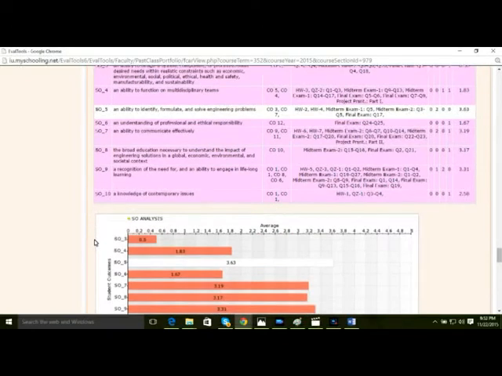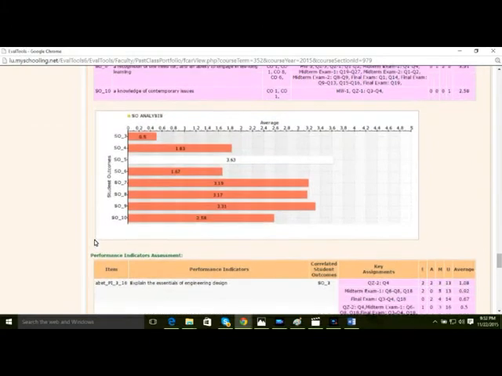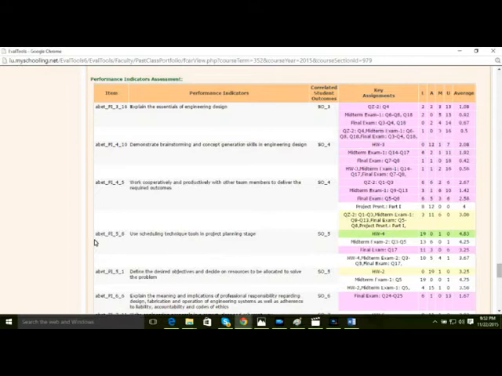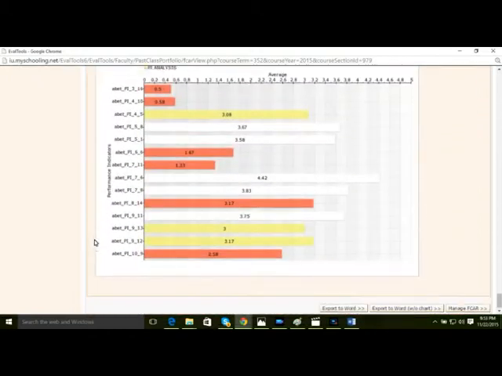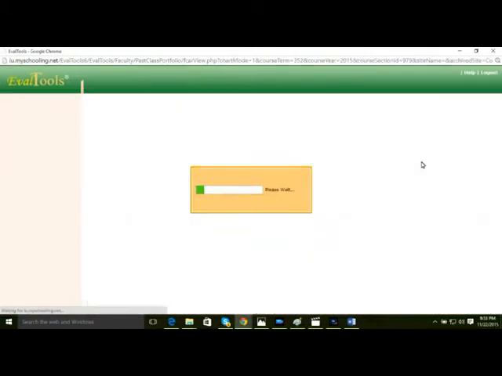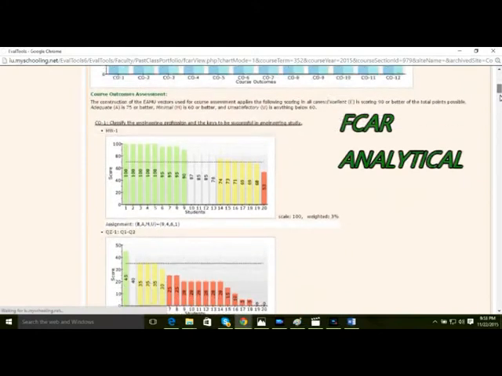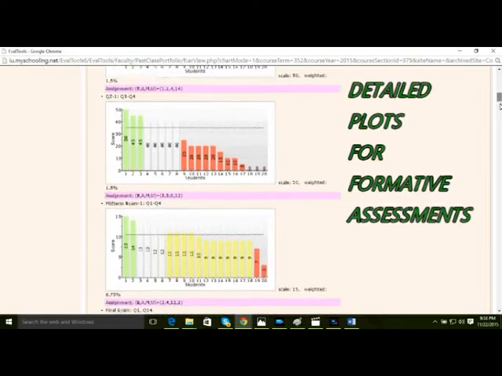The student outcomes composite plot, where the numbers are measured for one course. Now PIs, assessments and their EAMU values and the final computed values. Each of the assessments are weighted, final exams receiving the highest weightage, lab projects receiving highest weightage. This is the analytical FCAR. It shows course outcomes with multiple key assignments and student performance, an excellent tool for formative development and identification of improvement.